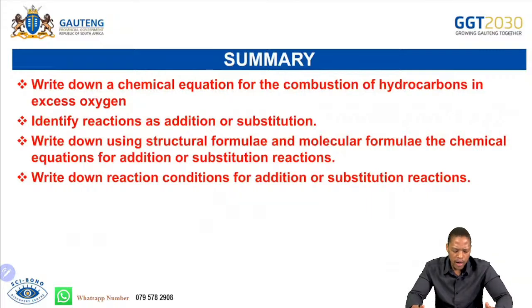What I would task you to do, grade 12, is start with the combustion reaction. I'm still emphasizing and pleading with you, not even one of you should ever get that question wrong. Make sure you get all those 3 marks, and then go to the addition reaction and substitution reaction. Do a lot of practice using questions from previous question papers, and then you should be fine looking at all those flow diagrams.